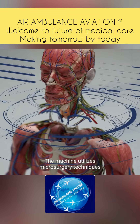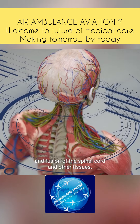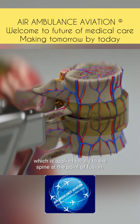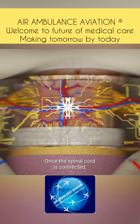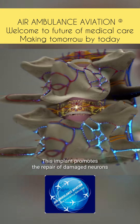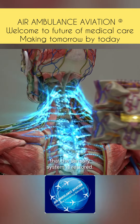The machine utilizes microsurgery techniques and delicate microscopic adjustments to ensure proper alignment and fusion of the spinal cord and other tissues. To help reconnect the severed neurons, BrainBridge uses a proprietary chemical adhesive, polyethylene glycol, applied locally to the spine at the point of fusion. Once the spinal cord is connected, a specialized implant is placed in the epidural space behind the spine over the point of fusion. This implant promotes the repair of damaged neurons, allows the patient's brain to form neural connections with the new body, ensures the sensory system is restored, and also functions as a temporary backup control device for the donor body.